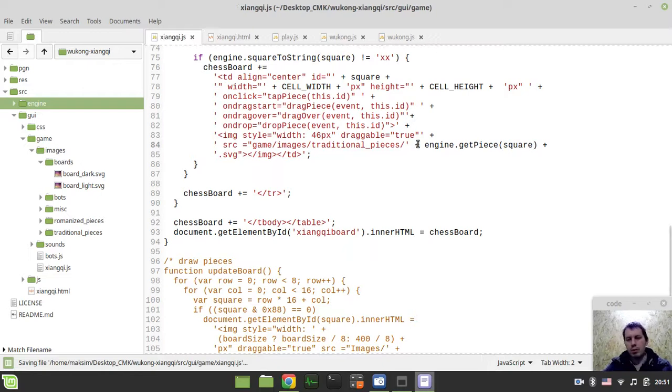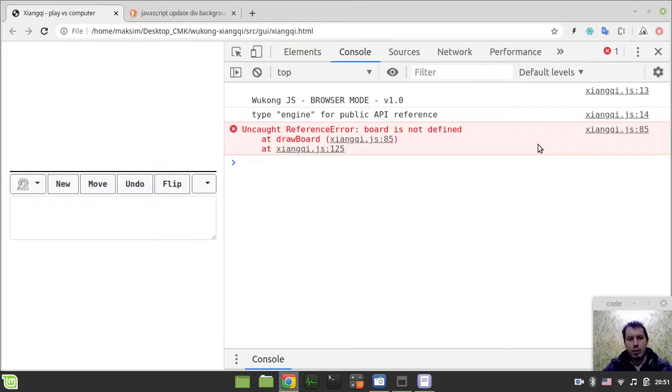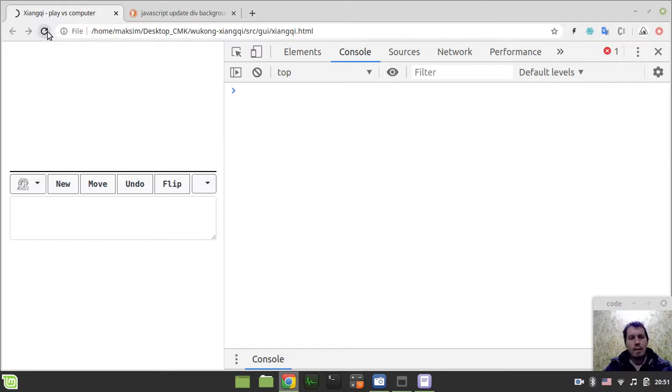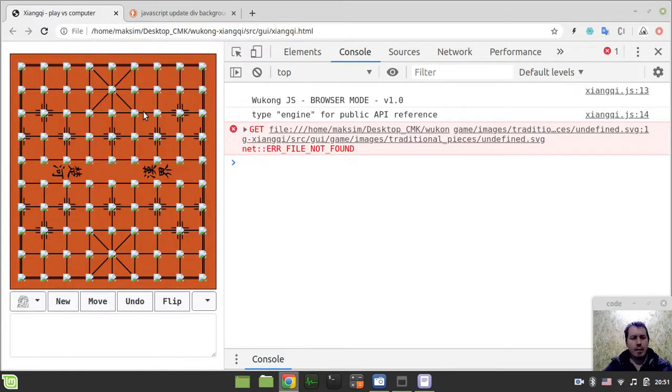So this serves as the file name. It's a very simple but yet effective trick. Okay, so images are loaded, but we don't have them.